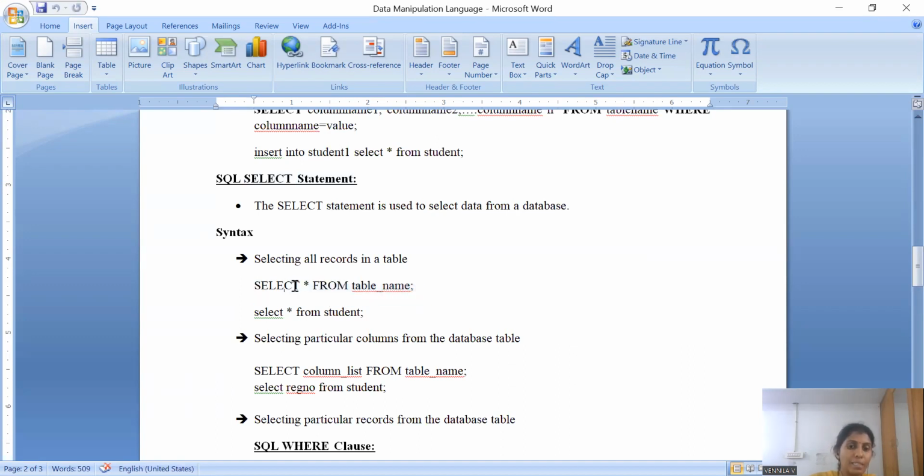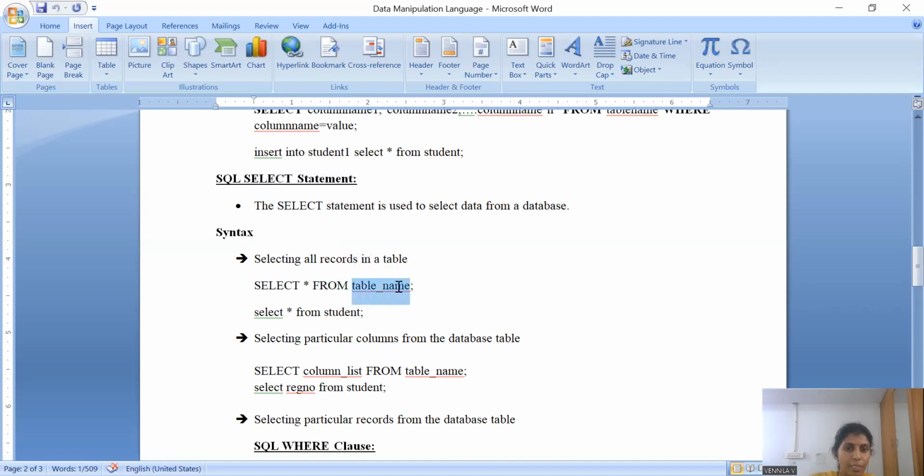Select is a keyword. Star, also called the asterisk symbol, means all the columns. After the asterisk symbol, from is a keyword.